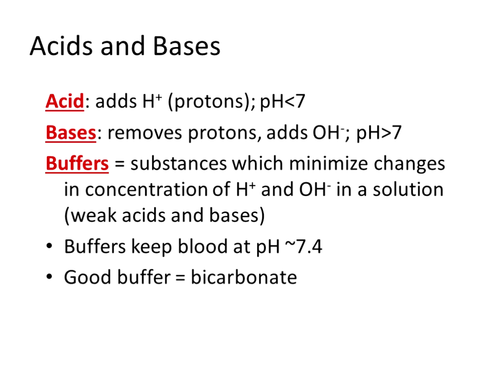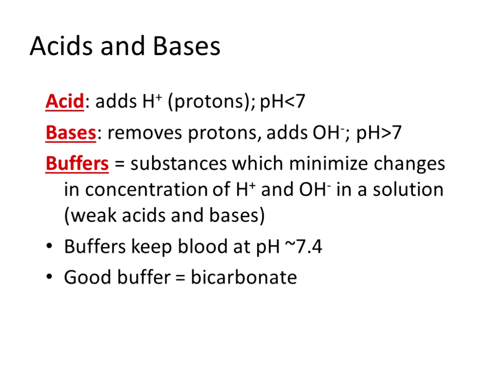Moving on to acids and bases, remember that acids are going to release hydrogen ions into solution, so they add hydrogen ions, and their pH on the pH scale is less than 7. Bases, on the other hand, are going to release OH negative ions, or hydroxyl ions, and their pH will be greater than 7. And then a buffer is something that can minimize those changes in the acids or bases in a solution. Basically, they're usually weak acids or weak bases.